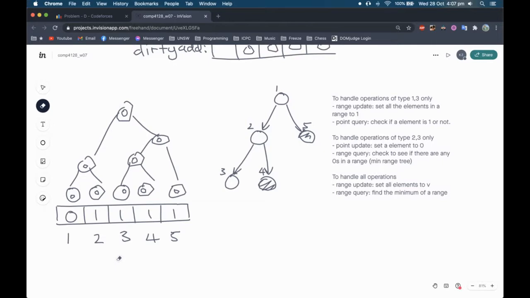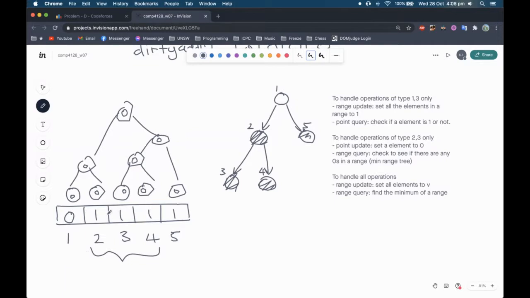So I do want you to be careful with your wording though, Felix. So you say push the min onto the parent of the range. That's not quite accurate, right? For example, if we looked over here right now, let's say everything is colored except for 1, which is 0, right? So this would be what the range tree looks like. If we look at the min of this, it is 1. We don't want to push 1 onto here, right? We fill in this range. We want to keep this as 0.